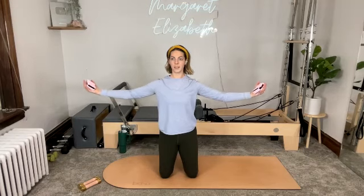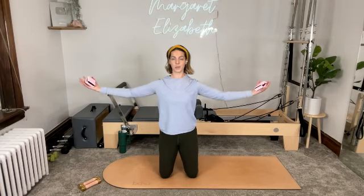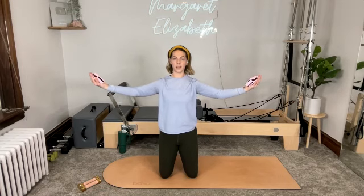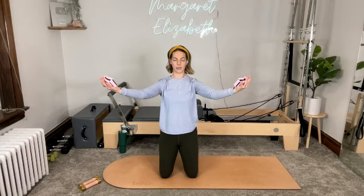Good. They're small. They're slow. They're controlled. Don't be whipping through the circles. Good. For 4, 3, 2, and 1. Keep the arms lifted. Can you bring the arms forward about 3 inches, right about here?